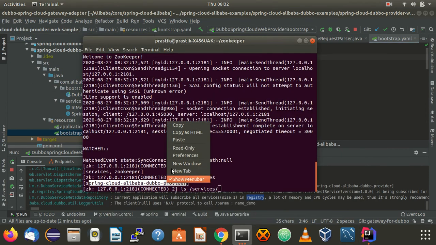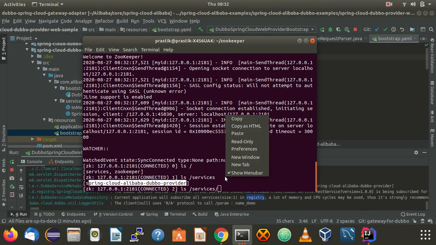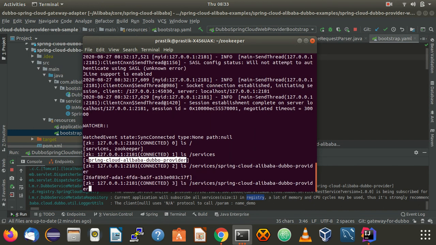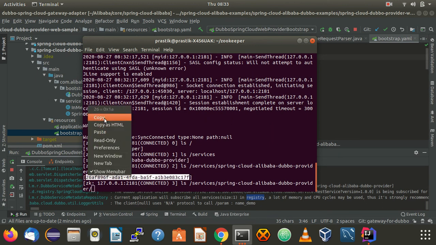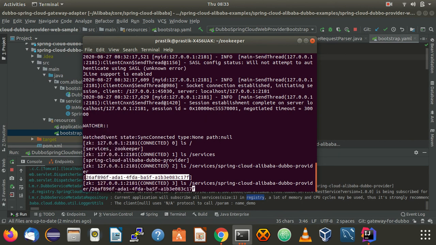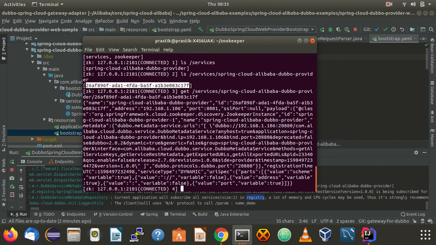So let's copy this and see what's actually inside this node. We get this ID, a hash value which is pretty unique for each of the providers and changes with each instance. Instead we do get. Yeah, so this is the metadata that I was talking about.